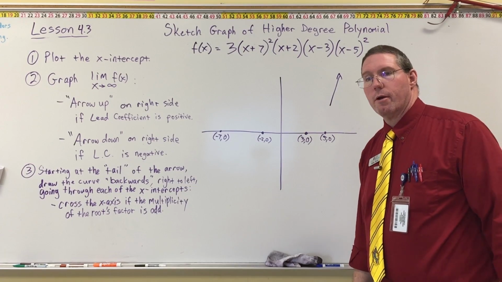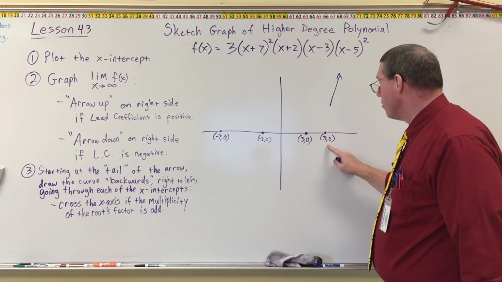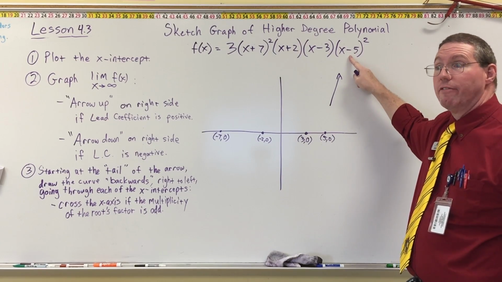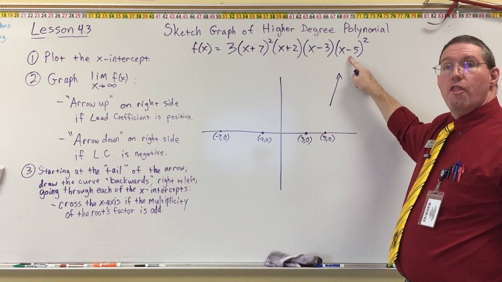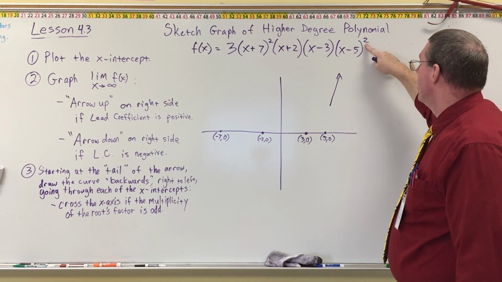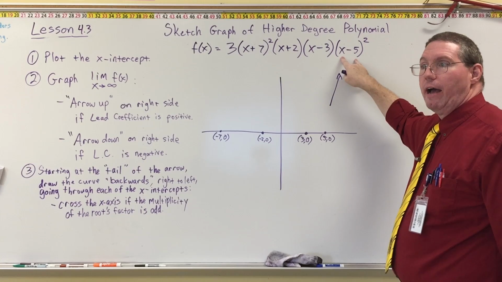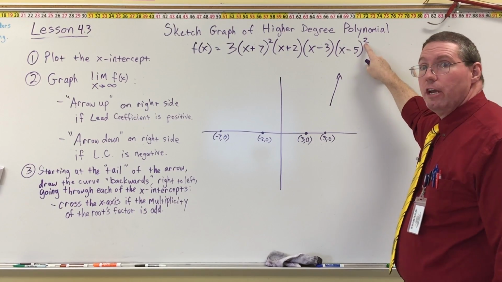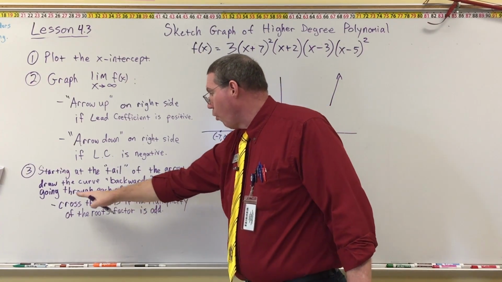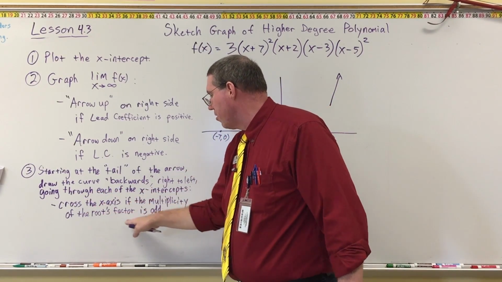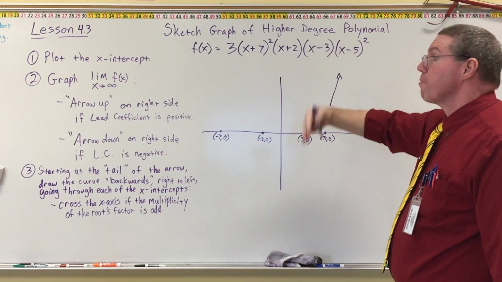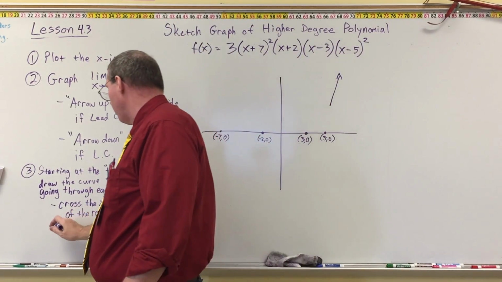Okay? All right. Now, so this 5, 0, the factor associated with this x-intercept is x minus 5, right? The multiplicity of a factor is the power of that factor. So what is the power of x minus 5? 2. And is that an even number or an odd number? It's even, okay? But this says go cross the x-axis if the multiplicity is odd. So is that true for this one? No. So there must be another thing we would do. Okay, well, the other option is this.